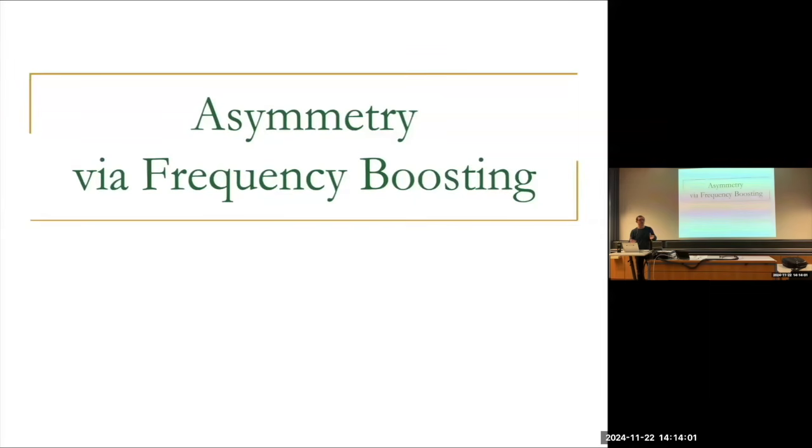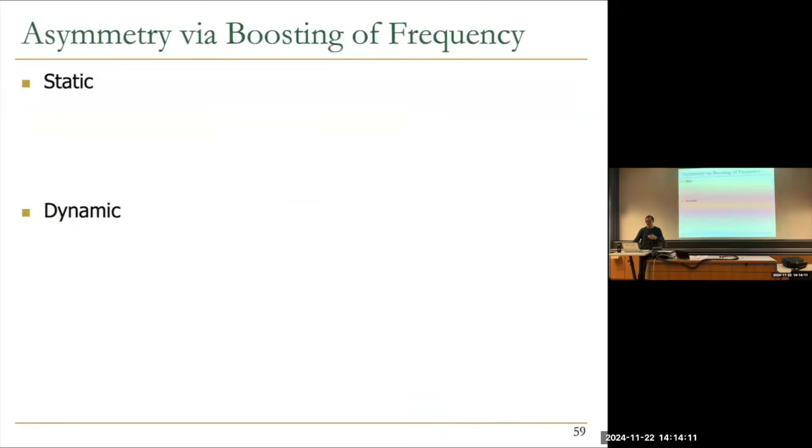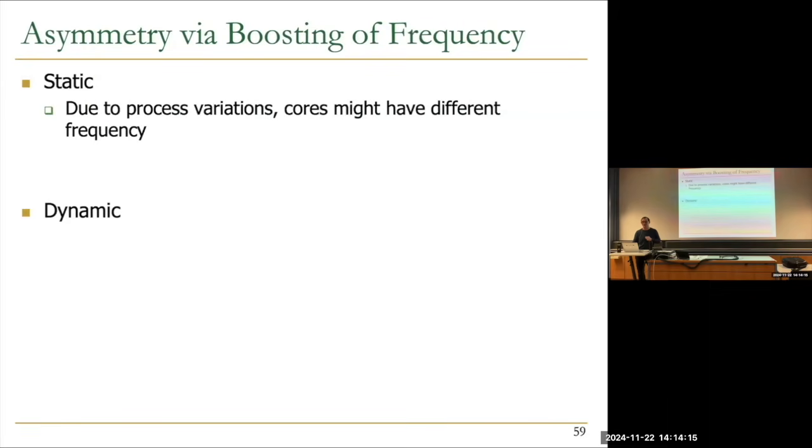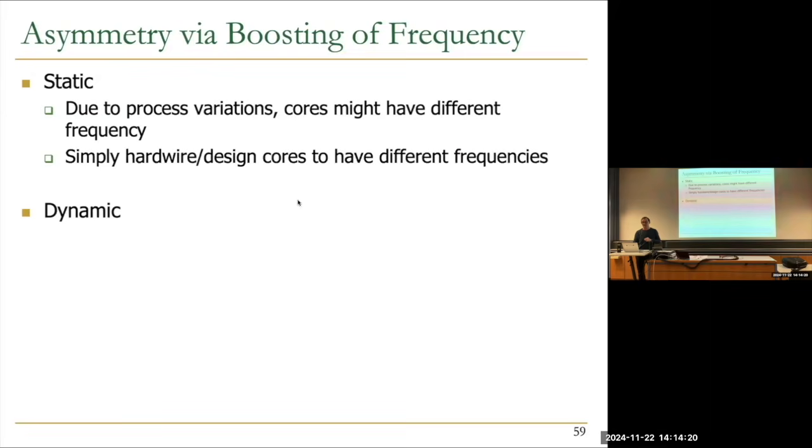And the reason you can do that is because you now put all the power into that core, and the other cores are not running. Essentially, they're not consuming power. Right? Before I go into that, there are ways of doing this statically. Due to process variations, cores might have different frequencies, statically tied. And simply, you can design the hardware so the cores have different frequencies. And then you can migrate an application from a low frequency core to a high frequency core whenever you want it to have high frequency. You would, of course, have some cost of migration, but it's possible to do.